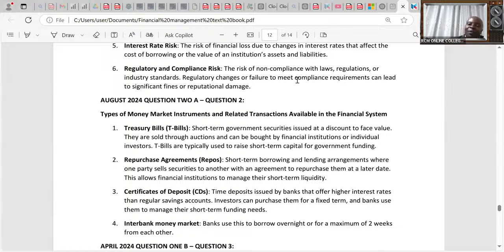And then we have the interbank money market. Interbank money market is very, very popular, ladies and gentlemen. There are people who are very bright in this world. There are people who normally do overnight lending and overnight borrowing. Just overnight. Like now here we are studying FM, and there is a small ninja who has borrowed money for just 12 hours. When the bank closes, he borrows like 1 billion Kenya shillings. He does his abracadabra at night. I don't know what they do. And then in the morning, and they never delay, they return that money plus interest.